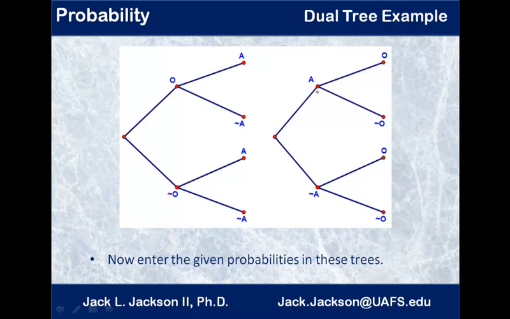On the other hand, we could separate it out by whether they were judged by panel A or some other panel first. And then you have A and not A for the first choice. And again, with either one of these, you still have the possibility of outstanding or not outstanding. Now go ahead and enter in the probabilities in these trees that we know. So take a second to copy this tree down.